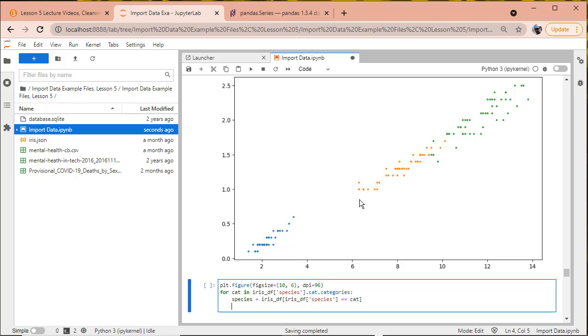So we're going to plot the petal sum on a histogram. So plot.hist of irisdf sub petal sum, and let's see what that looks like.